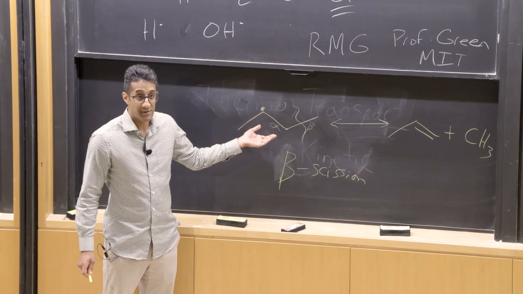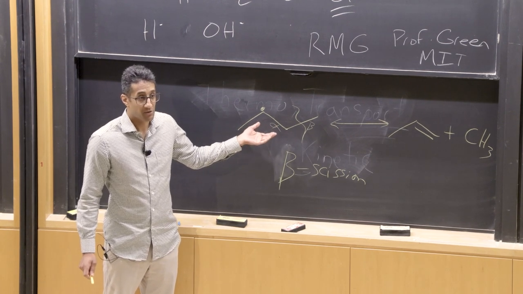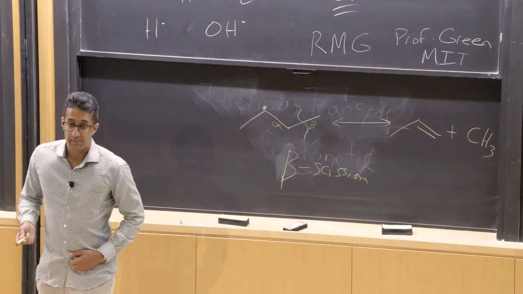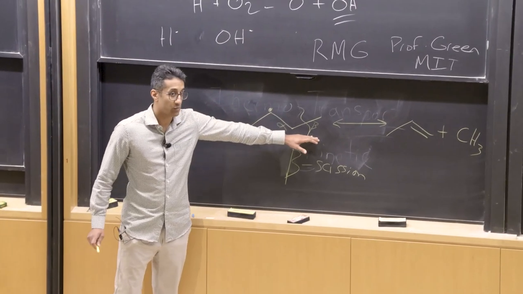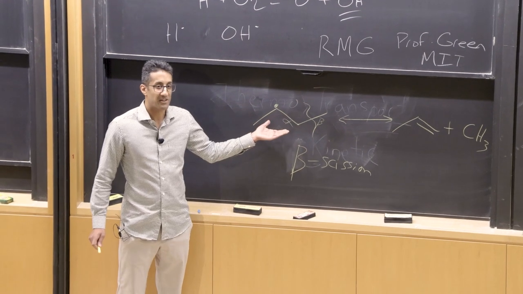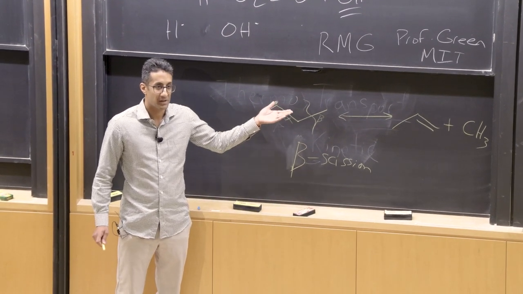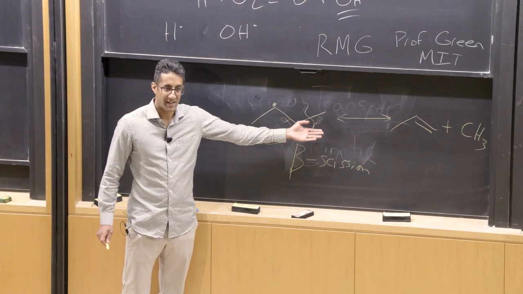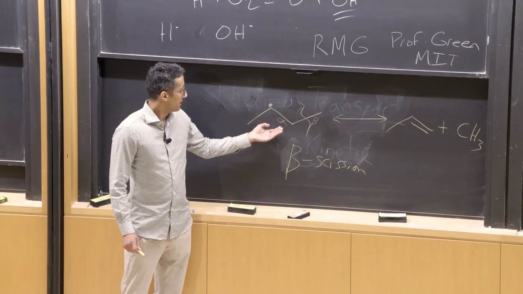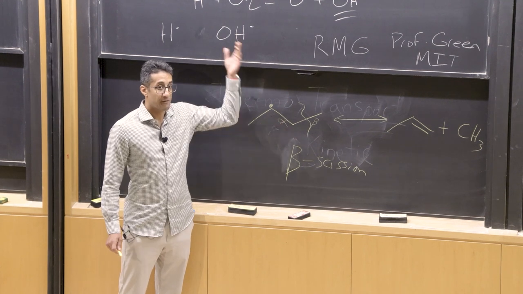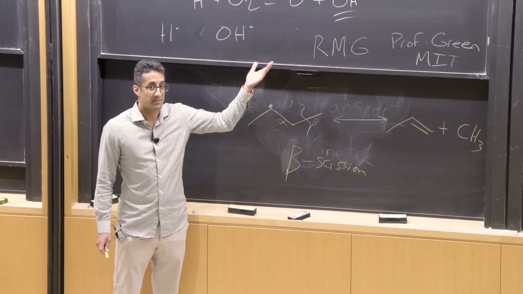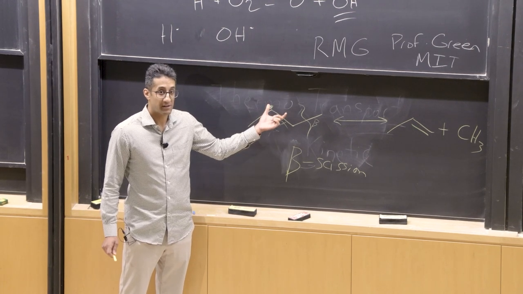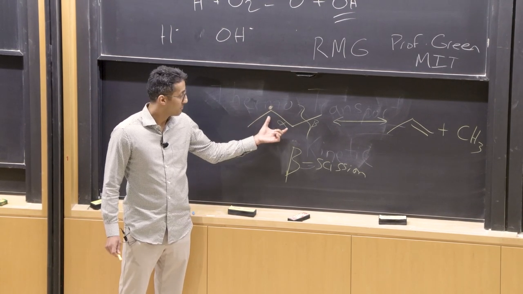Does it mean alpha scission reactions are impossible? No. You can have alpha scission reactions, but they're highly unlikely because, again, this is the bond that's way weaker. So nobody puts alpha scission reactions in a kinetic model because we know that 99.9% of the time, the one that will break is the beta bond. If you want to break the alpha bond, the reaction can happen, but it has to be at a much higher temperature because this bond is very strong. So you need to be at like 2,500 Kelvin or 3,000 Kelvin for this bond to break.